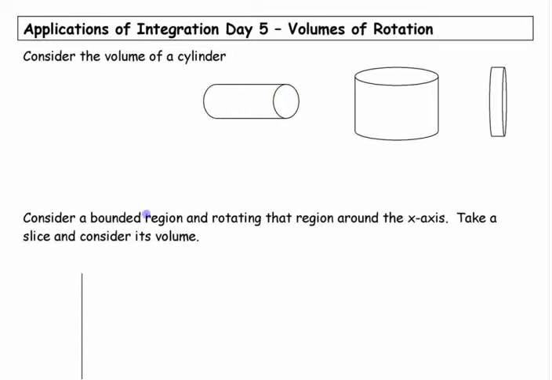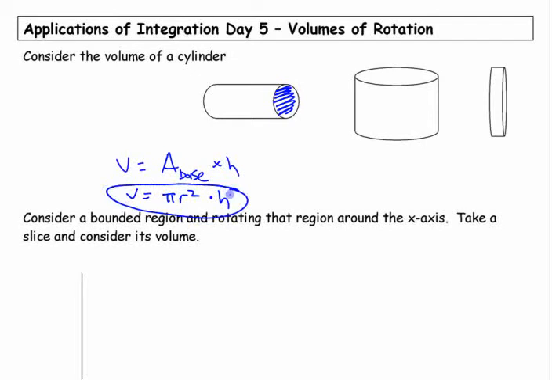If you have some shape like that, the volume of the thing is area of the base times whatever this is, right? The volume of some kind of a prism or a cylinder is area of the base times the height, right? We're okay with that? If it's a cylinder, the area of the base is pi r squared, so the specific formula for the volume of a cylinder is pi r squared h, but that would work for anything, right?